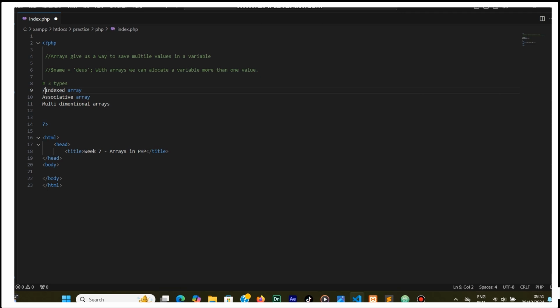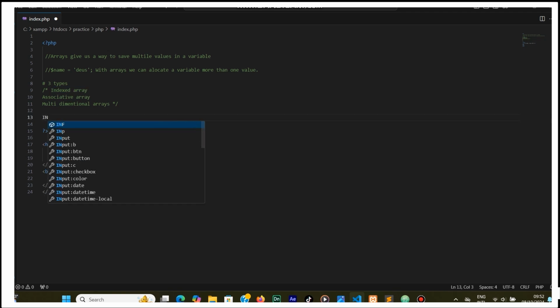Okay, so let's go ahead and get an example in this. The example we are going to be looking at is, let me say, a name. We want to have a variable name capture a value. Let me say Michael. Okay.